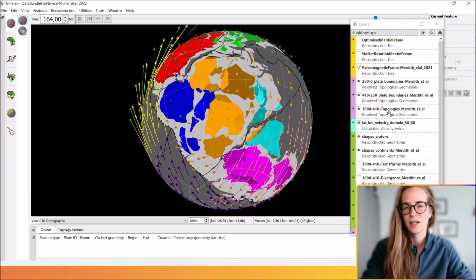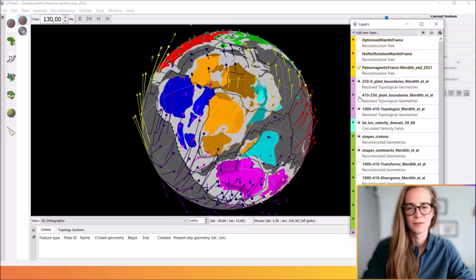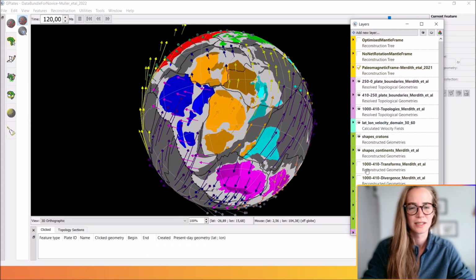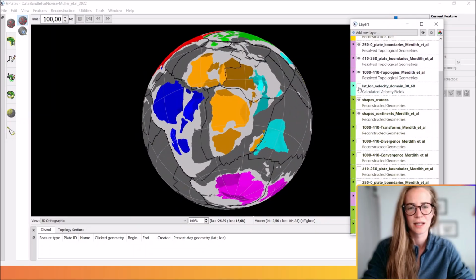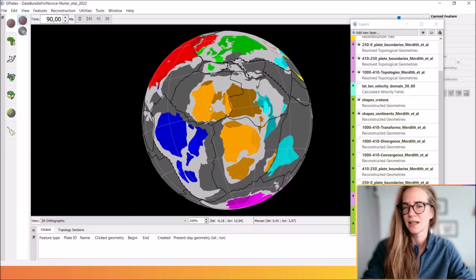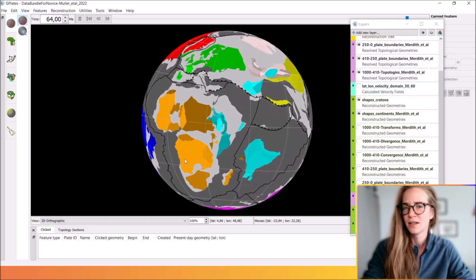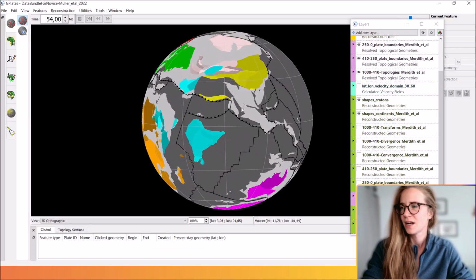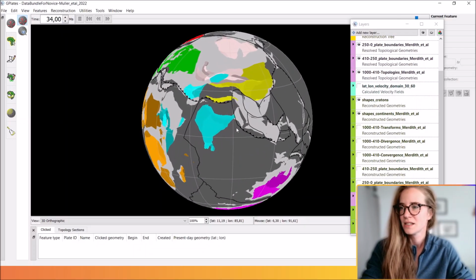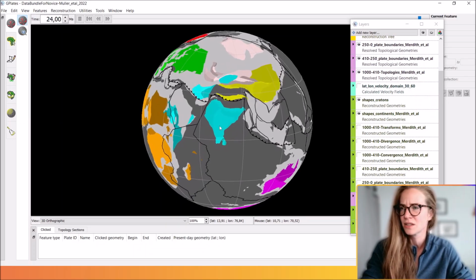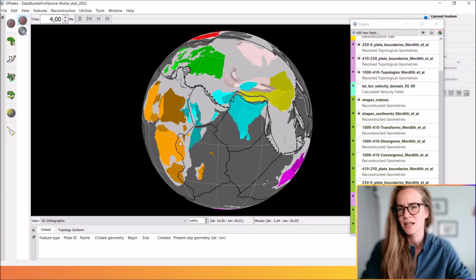Here you have the geological layers that you can control. So for example, if you don't want to see the velocity, you can click on it. And you see the forming of the Atlantic Ocean, for example, or here, the Indian subcontinent moving north and more. So it's a powerful way to visualize geological history and understand plate tectonics in action.